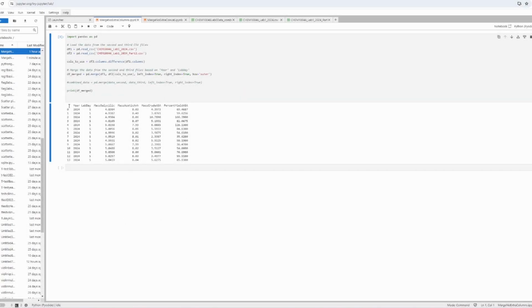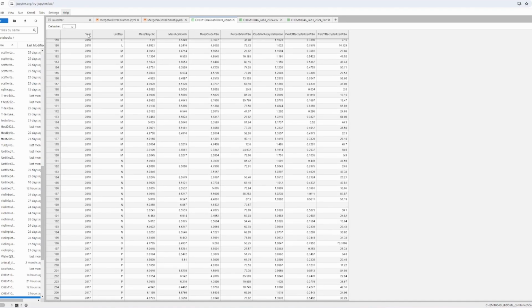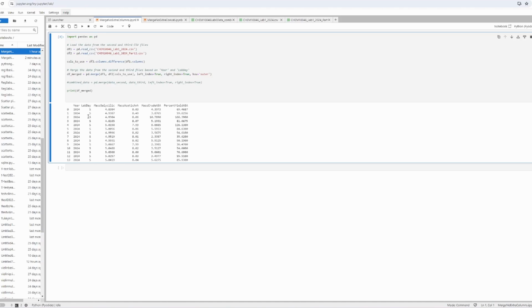So now that we've got our two files of two different days of lab data together, and we've got the column headings here, we want to merge this now with the original data set so that we can actually compare all the data. So to go through this again, we've got the same year and lab day. We don't want to replicate this. We just want to add data to these four columns right here, and we don't want to add anything to these ones.